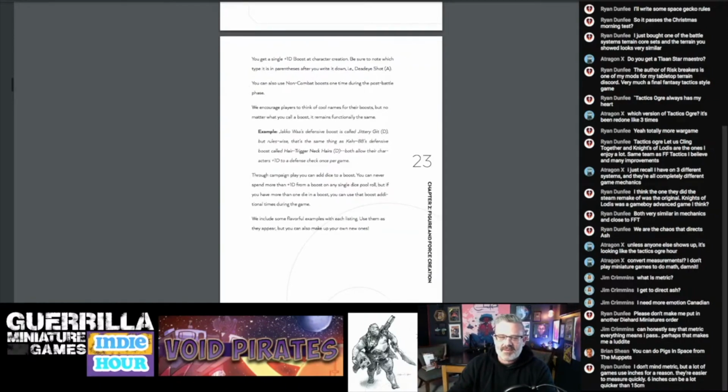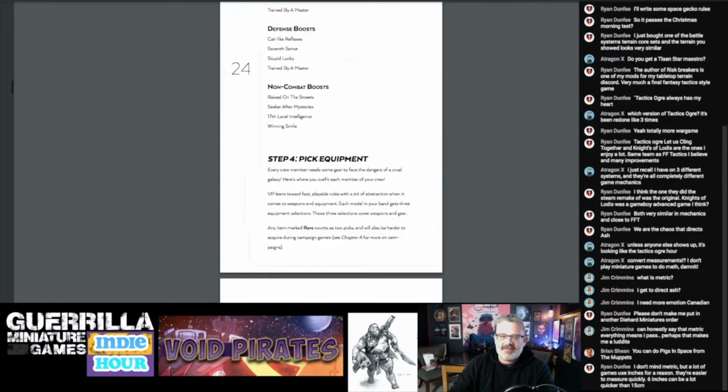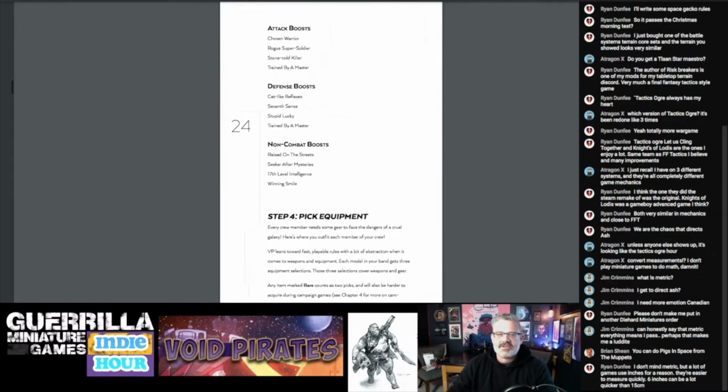You never spend more than one dice from a boost on a single dice roll. But if you have more than one dice in a boost, you can use that boost additional times during the game. We include some flavorful examples in these listings. It's like attack boosts give you cool names: Chosen Warrior, Rogue Super Soldier, Stone Cold Killer. Non-combat: Raised in the Streets, Seeker After Mysteries.